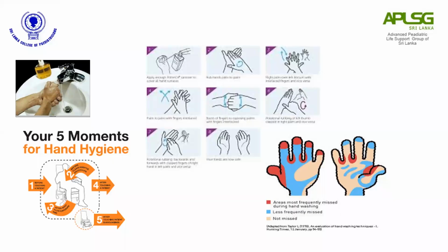Right. Okay. So it's important to have hand hygiene. The 5 steps of hand washing is very important. Make sure you remove the germs from the hidden areas in the hand, which are marked in red. You have to wear 2 pairs of sterile gloves.